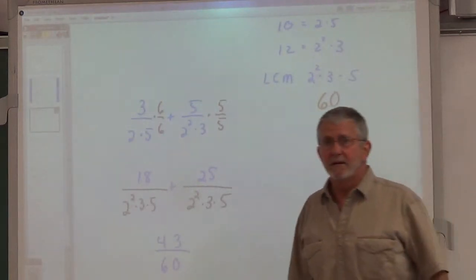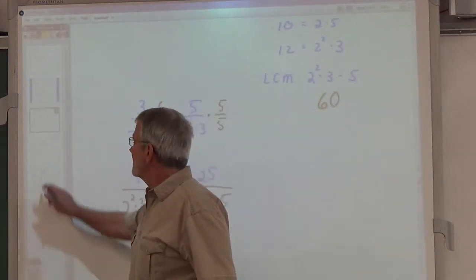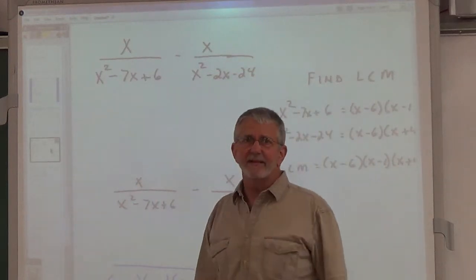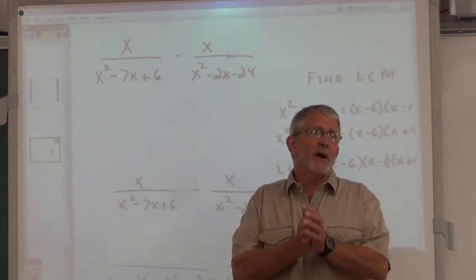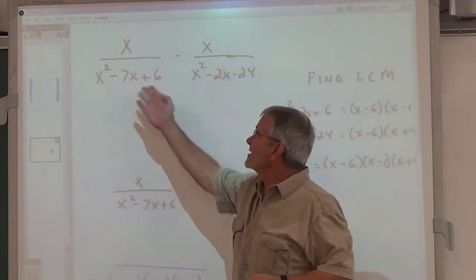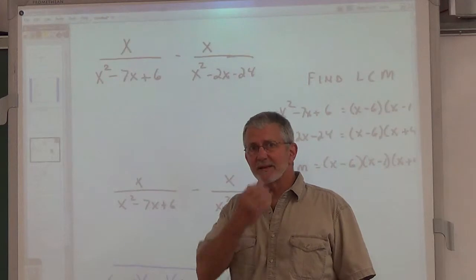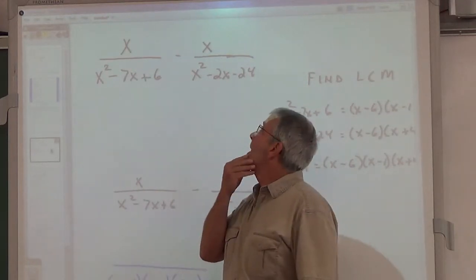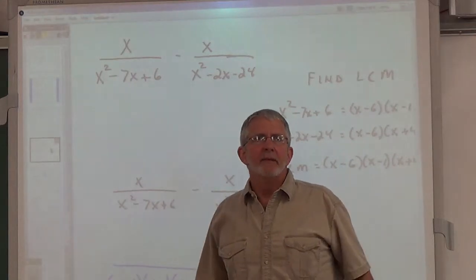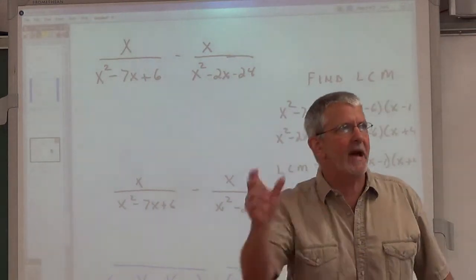Oh, Mr. Struffel, this is an advanced math class we're doing. Yes, we are. We're doing that because, ladies and gentlemen, how about this rascal right here? Oh, it's a little bit different, isn't it? And we will encounter problems like that this year and next year. So I have x over x squared minus 7x plus 6, minus... it doesn't matter if you're adding or subtracting, you still need least common multiple. You still need a common denominator.